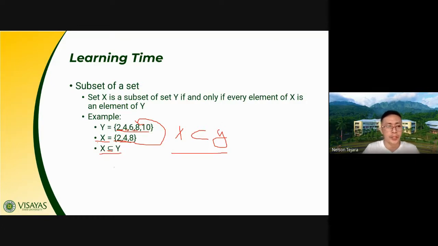You can name your subsets the way you like, but make sure you are following the guidelines in creating a set. It should start with a capital letter, with an equal sign, and curly braces. Okay, we have set Z contains elements 2 and 4. That's correct. That's a subset of set Y. Okay, X, 6, 8, and 10. Class, when you create a set, make sure to separate each element with a comma. I haven't specified that one, but you should note that each element should be separated with a comma.